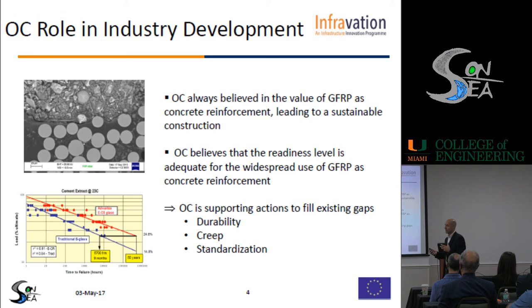We've always been involved in this, and we believe that the readiness level of the technology today is adequate; we're ready for widespread use of GFRP reinforcement. Because of that, we're supporting actions to fill some existing gaps in terms of durability, in terms of creep behavior, and also in terms of standardization.